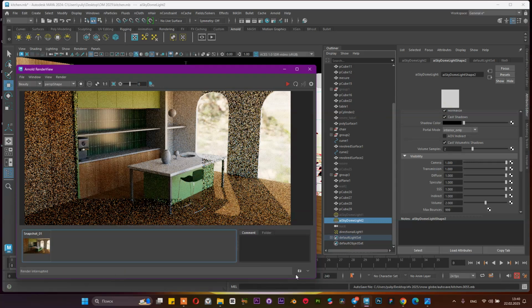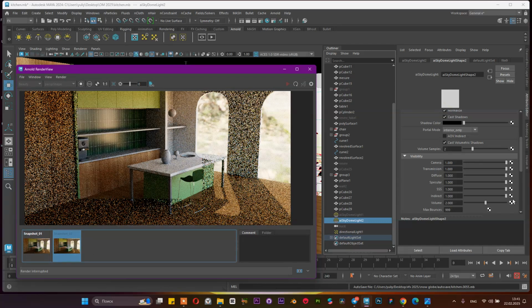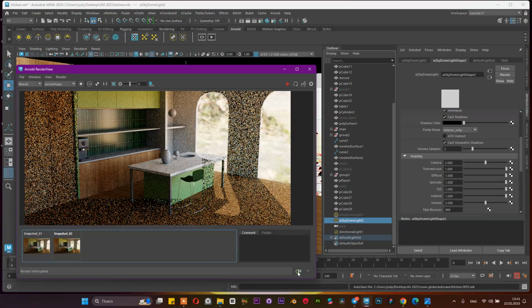Let's stop this render, make snapshot, and let's see the difference is not good. Maybe we can increase some camera and let's re-render.